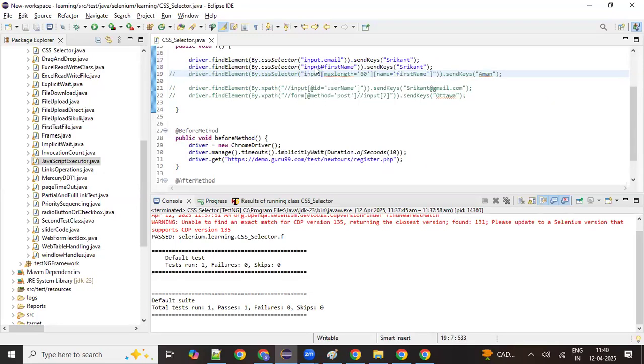So what I want to do is I want to go to email, type the email, Shrikant. Then I want to go to first name and I want to type Shrikant. But the only difference is for email, which was ID, I'm going to use dot as the representative of ID and pound for representative of the name. So that's the difference. I'll run this code now.